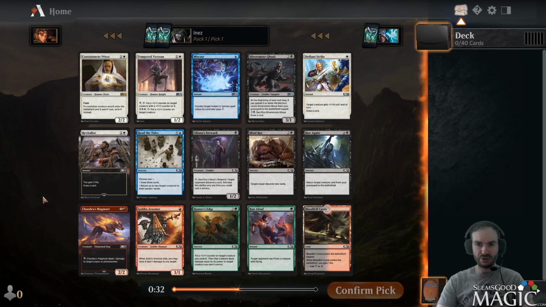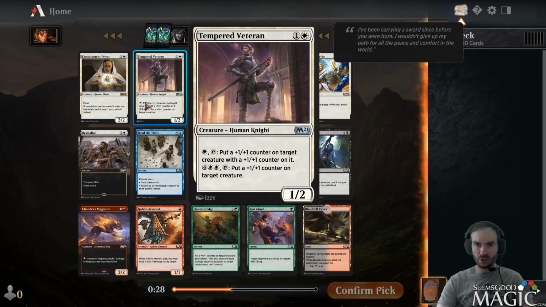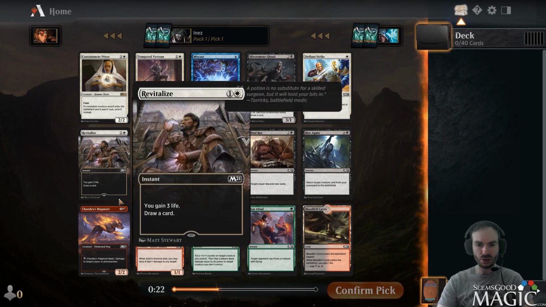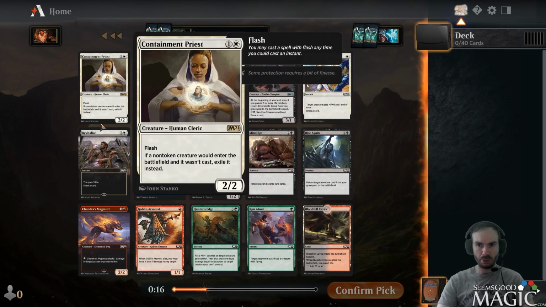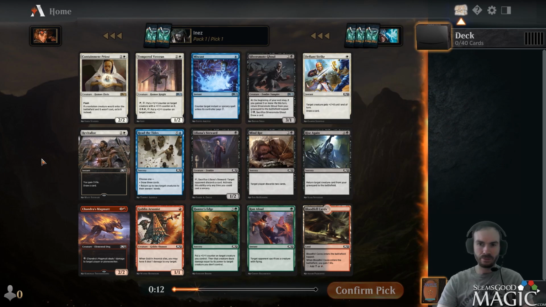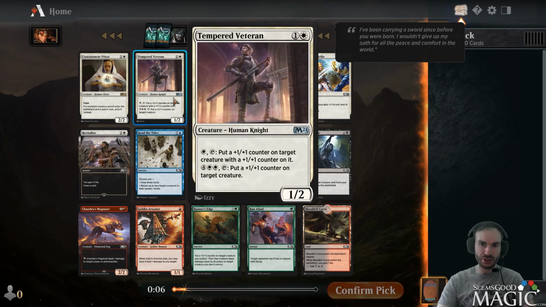Revitalize is an enabler for that. You get those later. Hunter's Edge is just removal. I'm kind of okay taking the Veteran. It's a very strong card for Selesnya tokens, and it's a 2-drop. It's also Arsonist, which I like a lot, but we don't need to take it this early. Yeah, Veteran versus Ghoul, basically. I think it's easier to build the Selesnya tokens deck. But this is a payoff for black-white, and payoffs are hard to get typically. I'm still going to go Veteran, though.